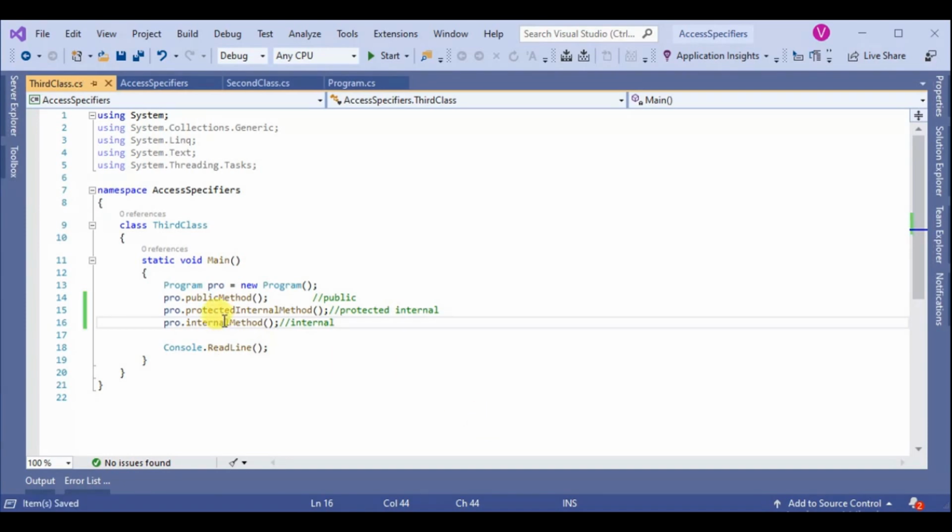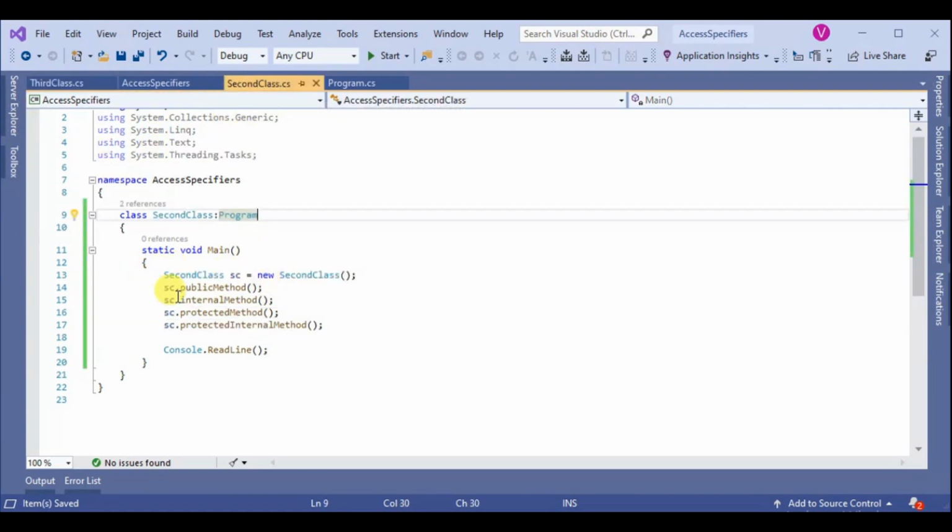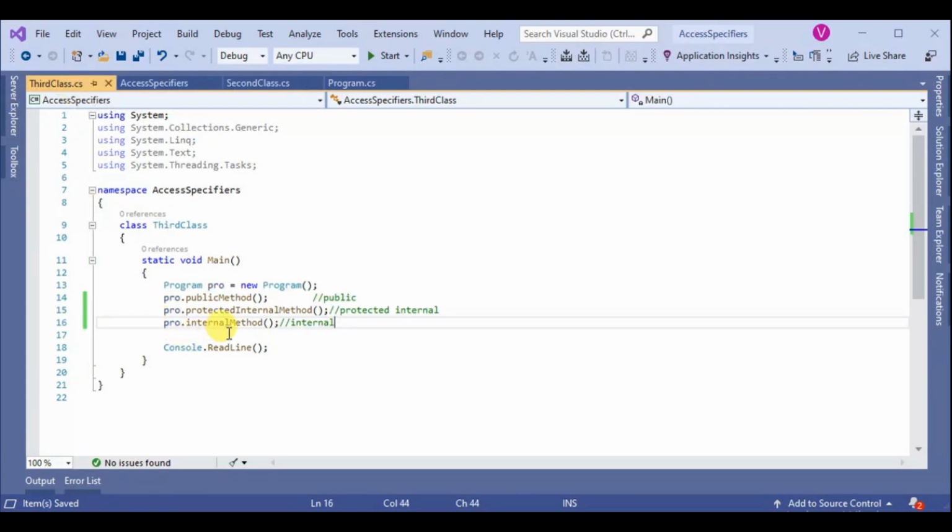So here by the object of Program we access three methods. And in the second class we access four methods: public, internal, protected and protected internal. And here we do not access protected because a protected method is accessible only in a child class.